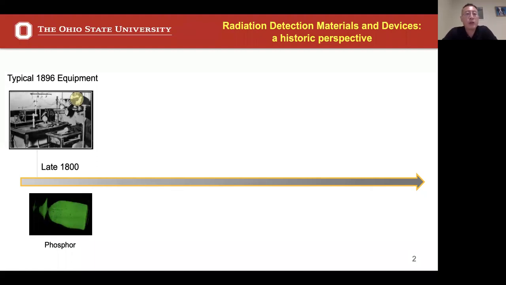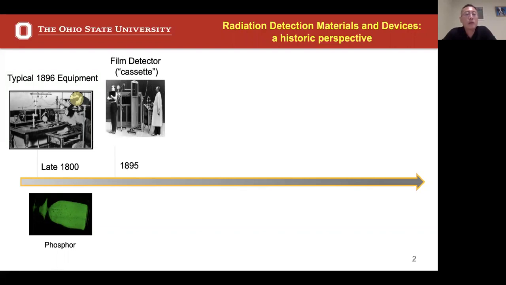Then you are using a photosensor for detection. In this case, they didn't have the sensitive photodiode at that time, but a human eye is actually a very sensitive photodetector. So he's actually looking at his hand bombarded by X-ray. Unfortunately, there is no protection to his eye, but he's looking at his phosphor emitting light as the radiation detection demonstration for scintillation.